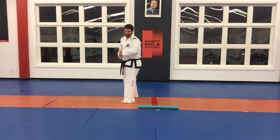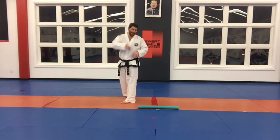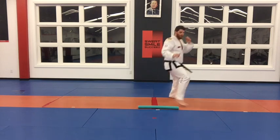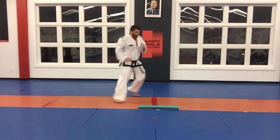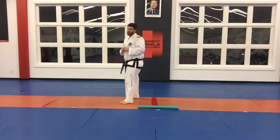Bouncing, hands up. We're going to do 10. So there and back is 1. Bouncing, hands up. Forward, back, switch, move. Forward, back, switch, move. That's 1. Bouncing. Forward, back, switch, move. Forward, back, switch, move. That's 2.